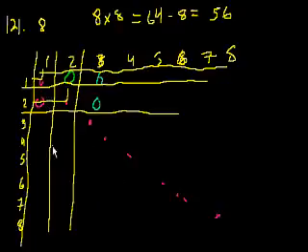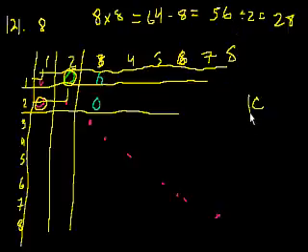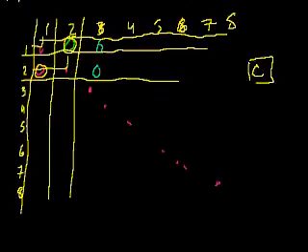But if we counted all of them, we would be double counting. We'd be counting 1 playing 2 up here and 2 playing 1. So we only want to count half of the remaining squares. If you divide this by 2, you get 28. So there'd be a total of 28 games, and that's choice C. Question 122.